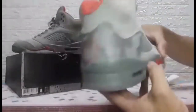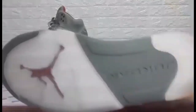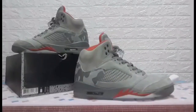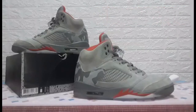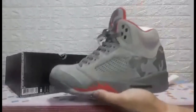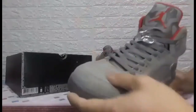Okay, so guys, retail price nito is $190, no? At na-release siya September 2, 2017. Okay, so let's check out the other pair or the other side shoe, the left side ng shoe.